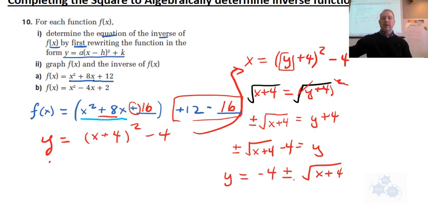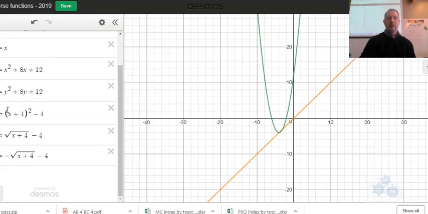Now the plus or minus, okay, I'm going to show you on the graphing why this is the inverse of the full parabola. Now you remember we've been learning that in order for the inverse to be a function, a lot of times we only take half of the parabola and then we reflect that about the y equals x. So this is the full, and I'll show you the example here. So here we have the parabola, here we have the y equals x line, and look at down here. See, if I light up just the plus, so the positive one, I get half of the inverse parabola. If I also graph the negative one, you see how that completes the parabola?